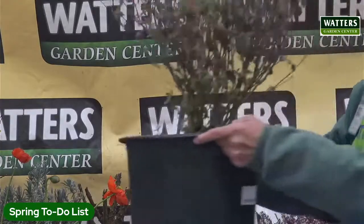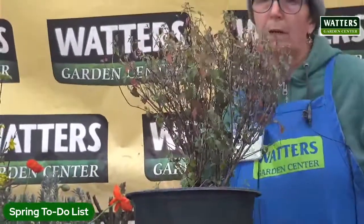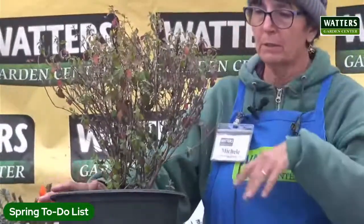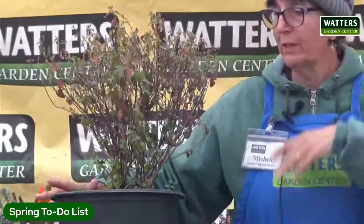Autumn sage is one of my favorite shrubs. The hummingbirds just love this guy. When we bring them in, they just fill the lower house, and I've got hummingbirds. You have to dart out of the way because you feel like you're going to get impaled.